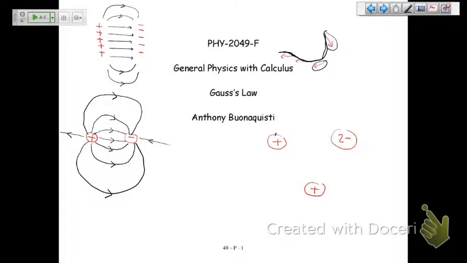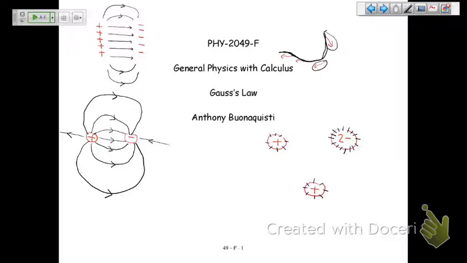So whereas this one I'm going to do with 8 little lines, is that right? 1, 2, 3, 4, 5, 6. I think that's 8 little lines. 2, 3, 4. Yeah, that's 8 little lines. And that one has 8 little lines. Because this one has twice as much charge, I'm going to do 16 little lines. I've got this feeling already that I'm going to regret this, but it's going to be complicated.